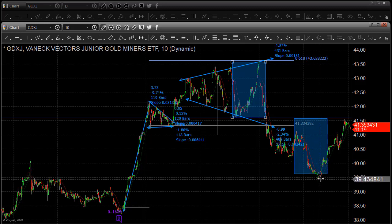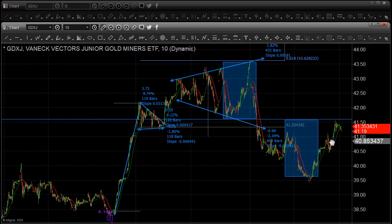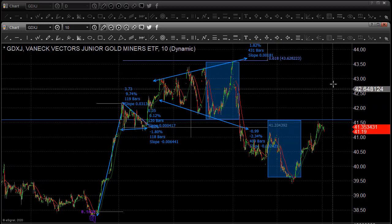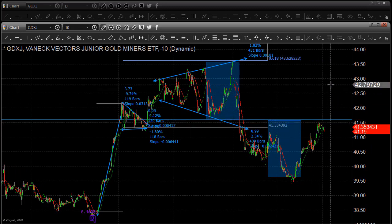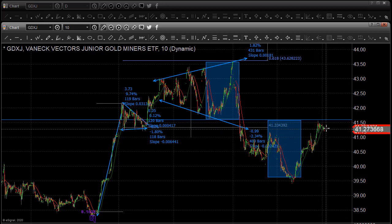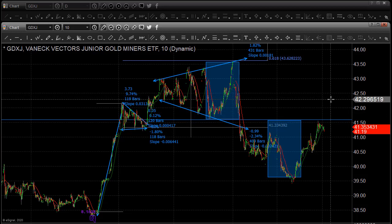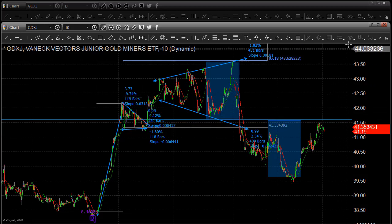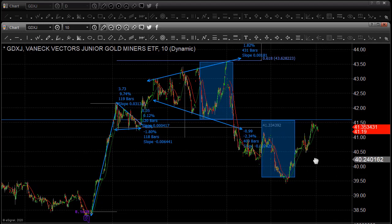And now we're in rally mode, where it's rallied, bull flag, rallied. It's in another bull flag. And we really need to start to see it break above this blue line here to get back into a full-fledged uptrend. Right now it has had a knee-jerk reaction. This is the area where it's going to find resistance. It already has. It's already pulling back a bit. The question is, are we going to see legs behind it to push up and get through here and see maybe something more significant? But again, we're looking for much higher prices, but this could still be a much larger correction.